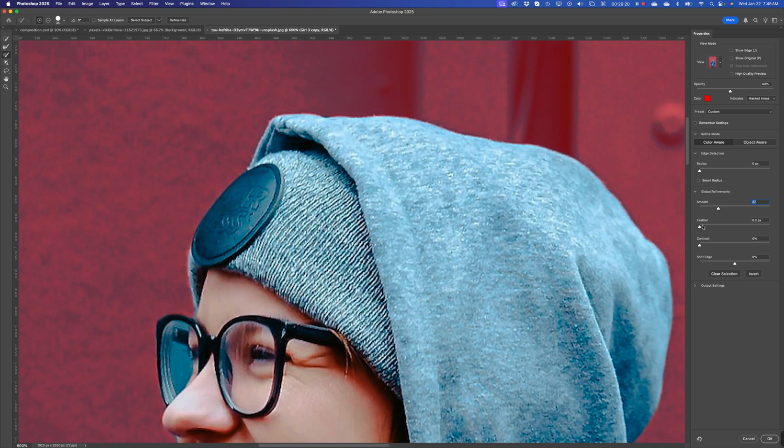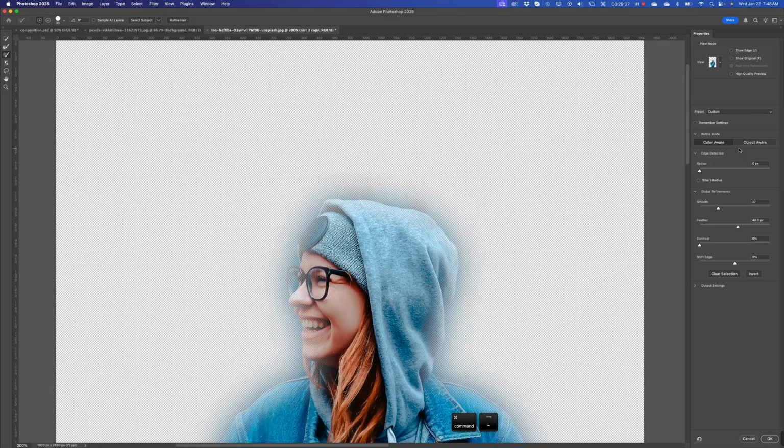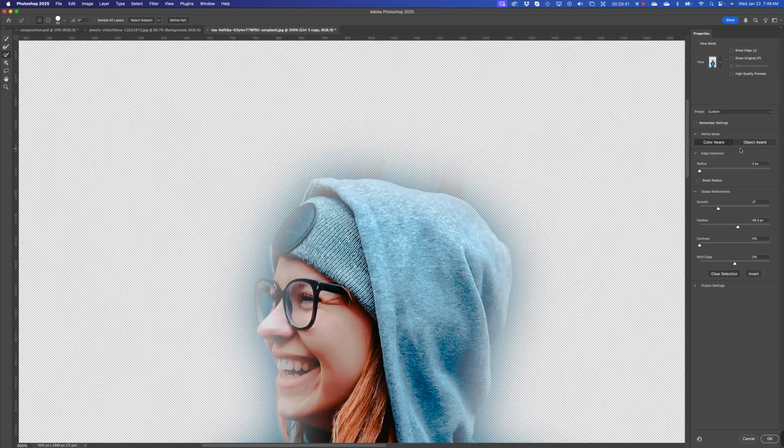Keep that low. The second one is feather. So feather is nice because it'll allow you to feather your mask quite a bit. And if I go over here and I look at this as on layers, you'll see that it's really softening the entire edge, which is probably not what I want, but it can work.